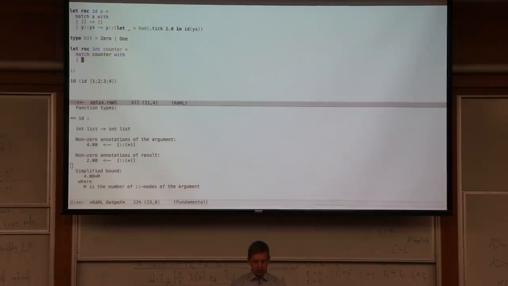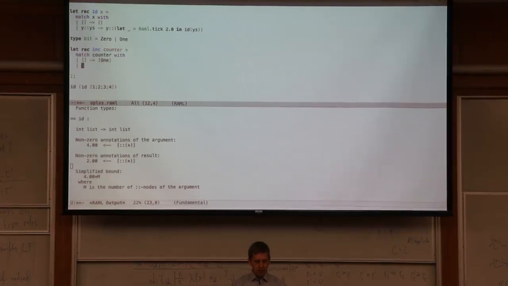If it's the empty list, then we just have 1, right? And this is new: we now have this wonderful nested pattern matching, which is very nice, the same that OCaml has.